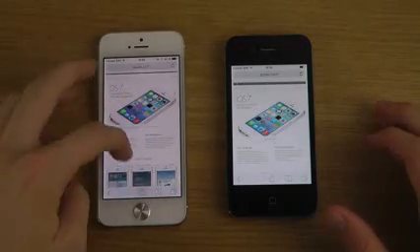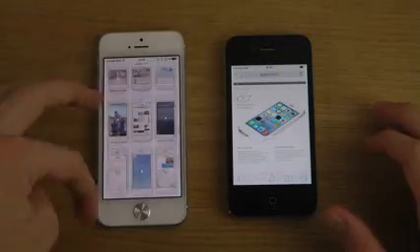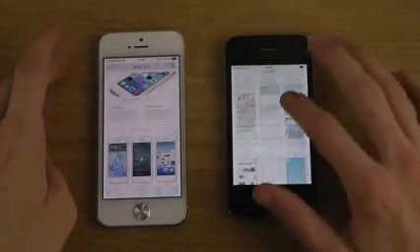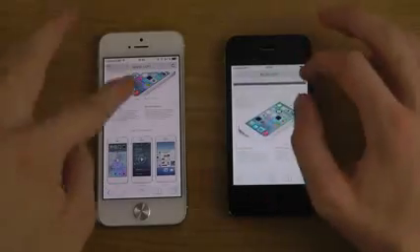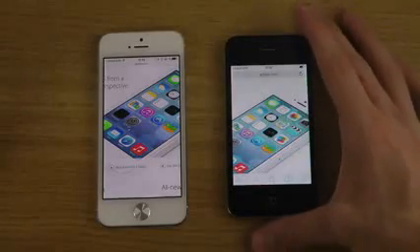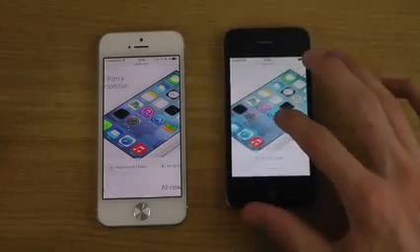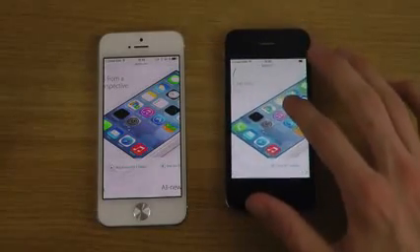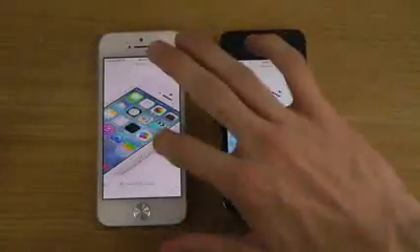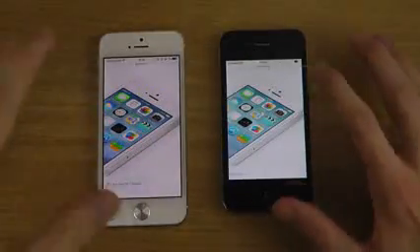Let's see, can we change pages? Can we go up and down? Also, almost a little bit choppy here on the iPhone 5, so probably going to see some more. Yeah, we can see some more choppiness here. Kind of funny on Apple's own website. You can definitely see the more vibrant display here on the new iPhone. Something we all probably do enjoy a ton.